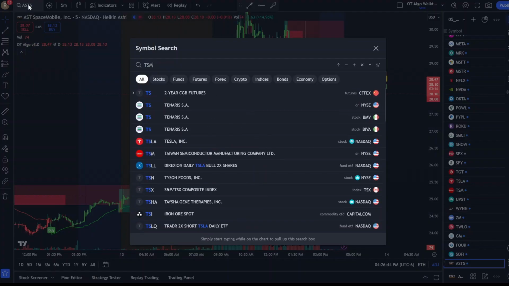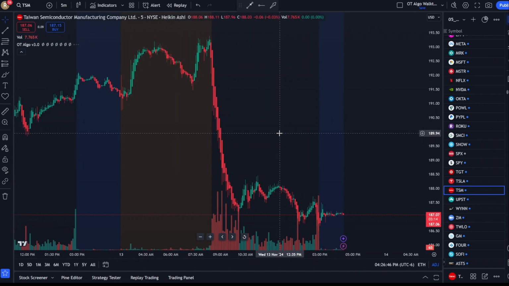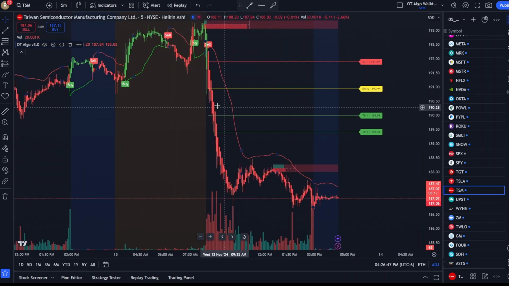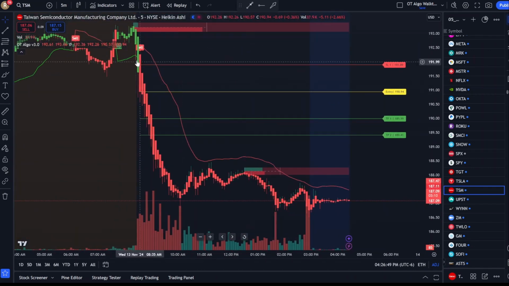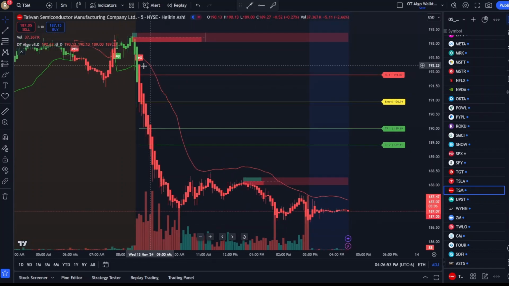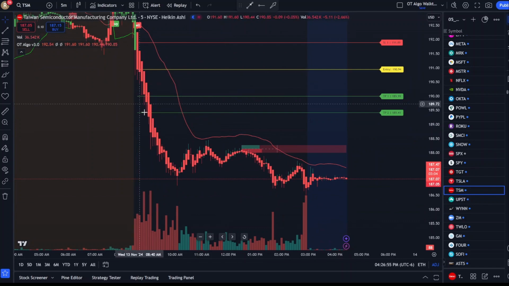Let's talk about the TSM. TSM is something that we have played and closed today. If you could see, it has given a wonderful strong sell signal this morning. The trend continues to go down, and there was an order block that got formed. Again, this is an area you want to watch out for if you're already in the contract and want to decide whether to exit or not.